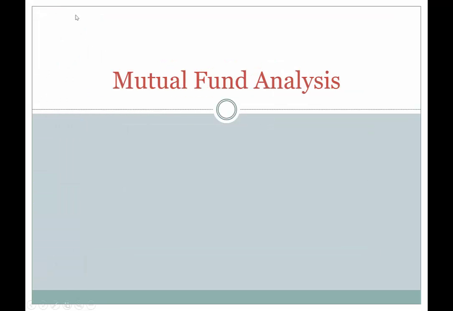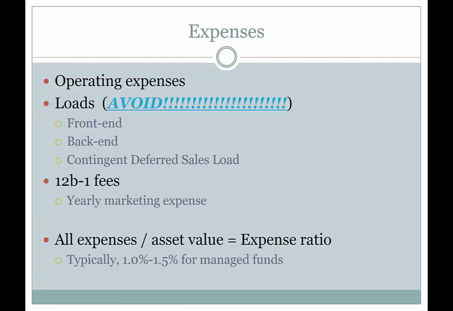So we're going to talk about mutual funds. The project's all about mutual funds, so we're going to talk about that in this lecture. And I don't think it's going to take us very long because you do talk about mutual funds a lot in your other classes, so I think you're pretty familiar with them. But let's talk about some of the things that you might not have thought about with mutual funds.